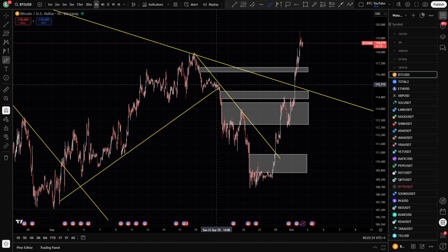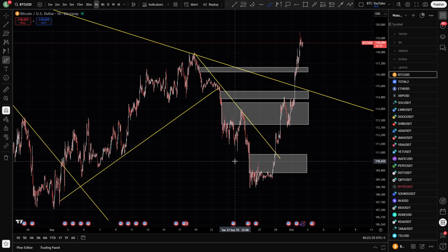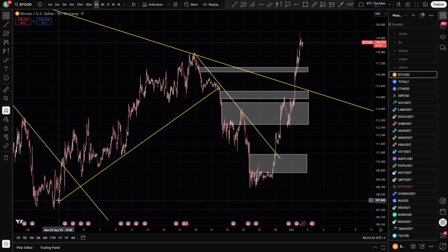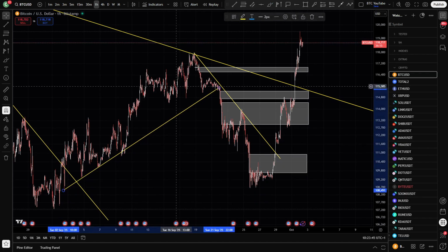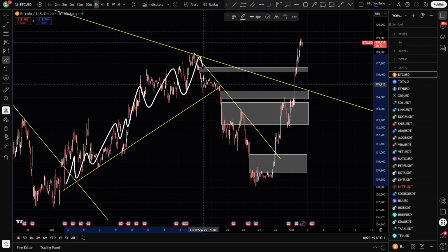And then as you can see, we formed a lot of liquidity below. And I think what happened last week was we basically just came down and said we're going to take all that liquidity. We fell all the way down pretty much perfectly to where the liquidity formed at the bottom here of this trend line liquidity. But there's tons and tons of liquidity below these areas, lots of stop losses, stopping everyone out that was getting long on this grind to the upside.